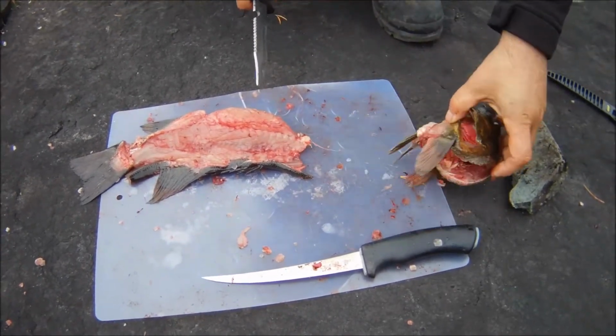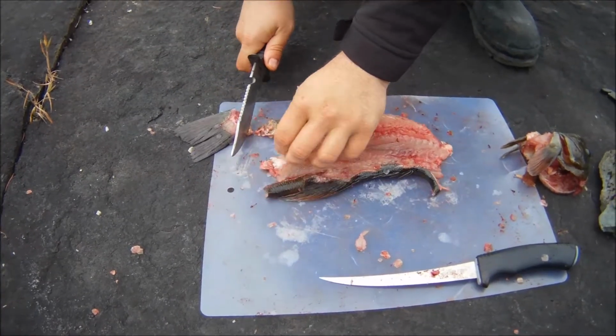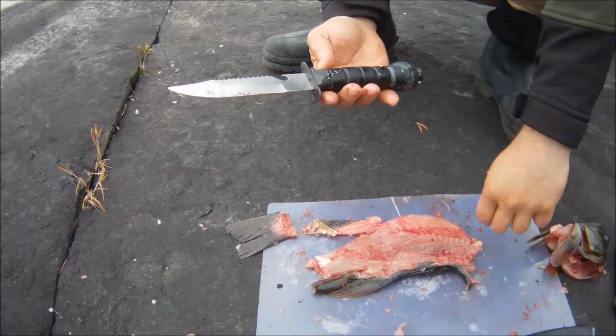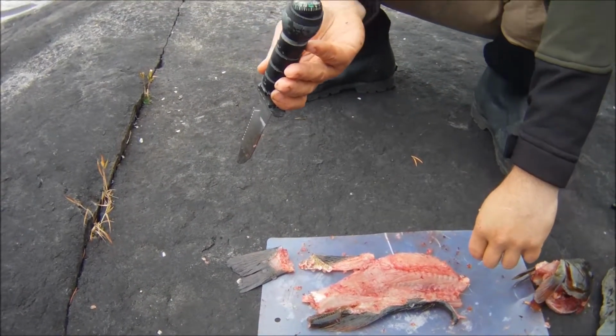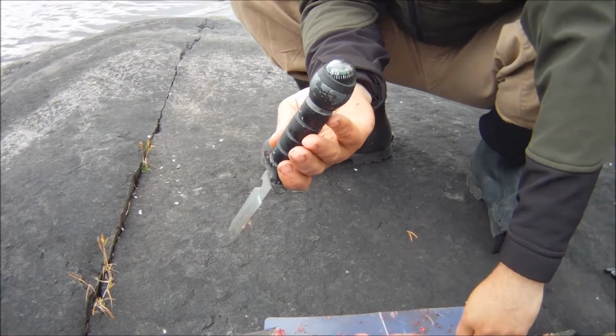like that. They cut the tail off. Don't make fun of my 1980s Rambo knife, okay? It's just a gag, just for fun. I don't really use this, but I thought it'd be a nice novelty to have around on the trip. Okay, this is an authentic 1980s $10 Rambo knife.